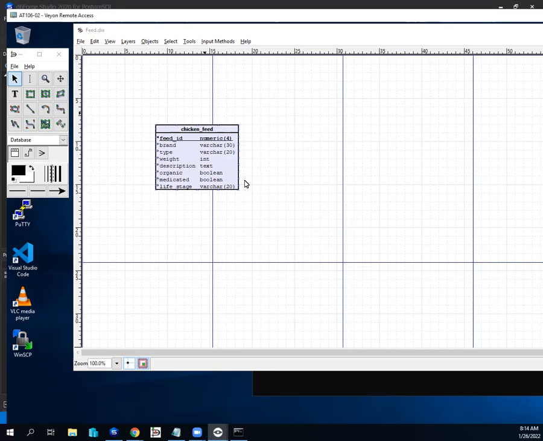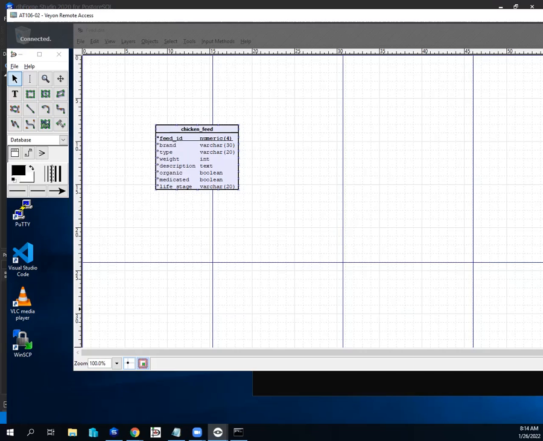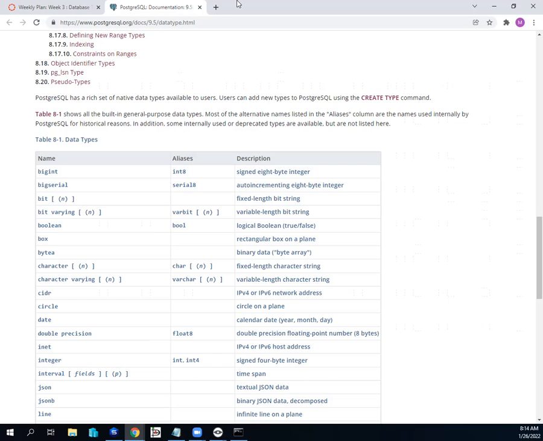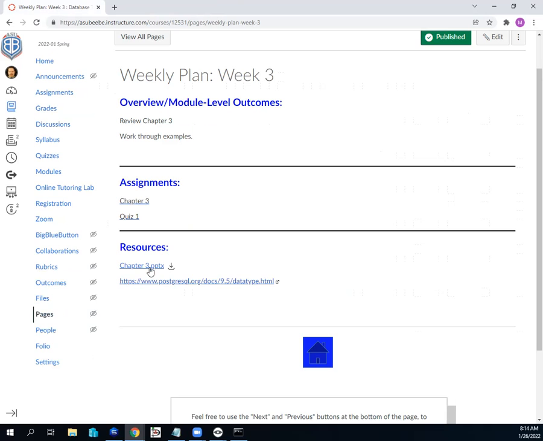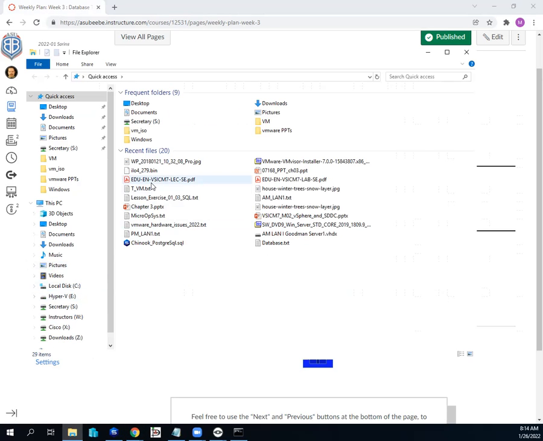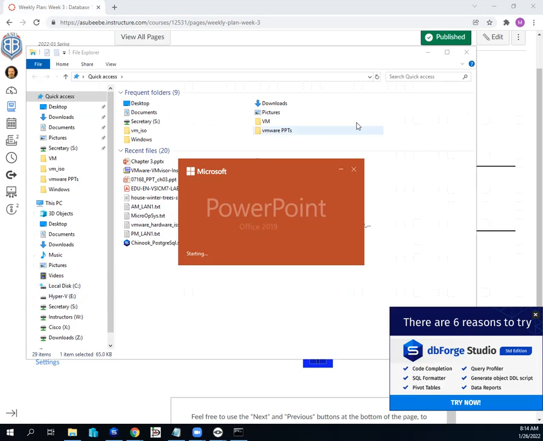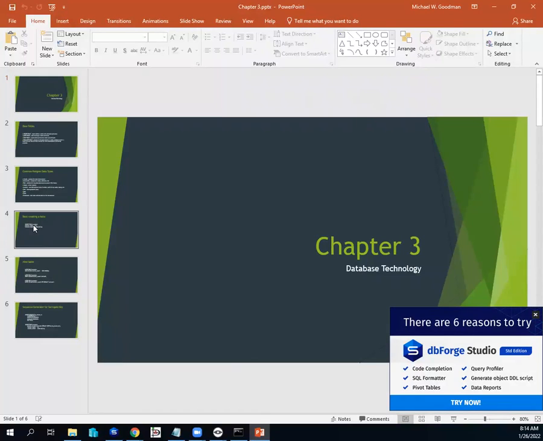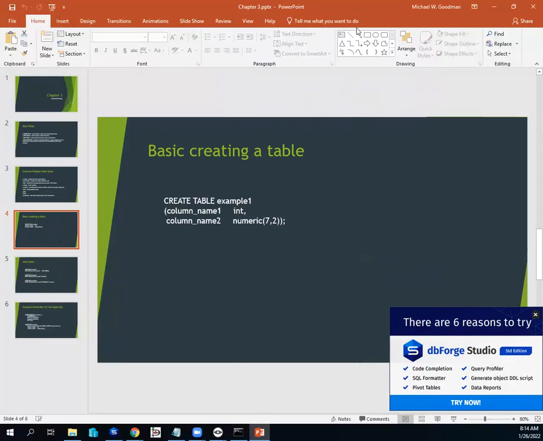Looking at your table that you've got diagrammed out and looking at the PowerPoint or your book. I got that downloaded. I'm creating a basic table.